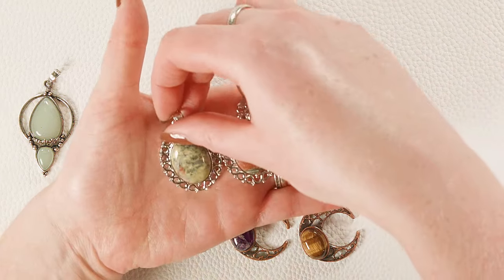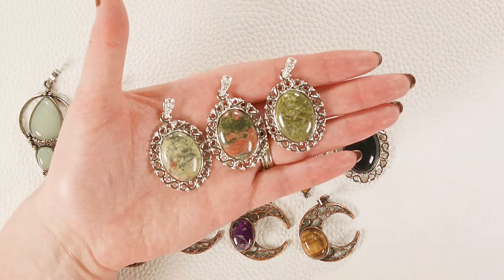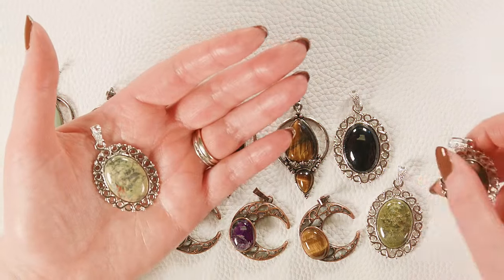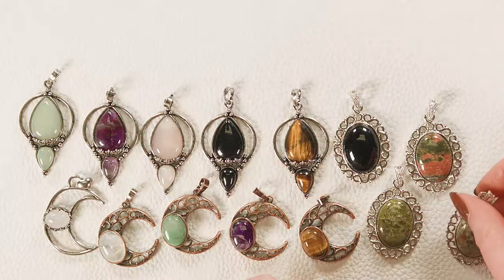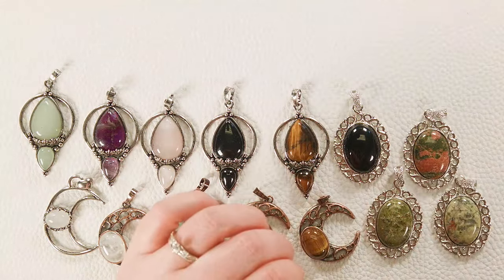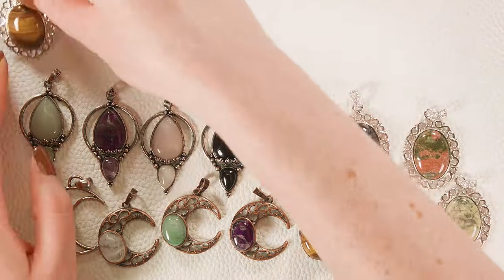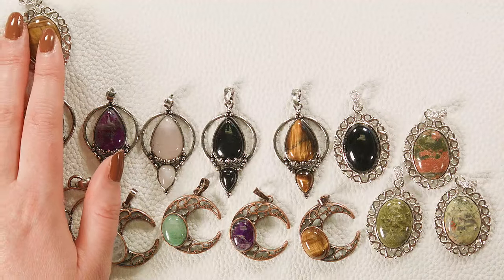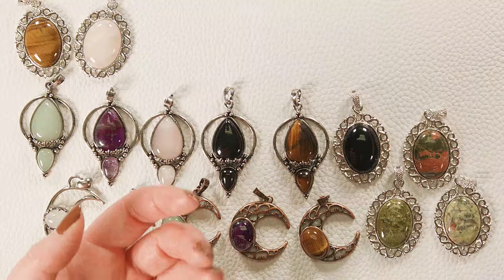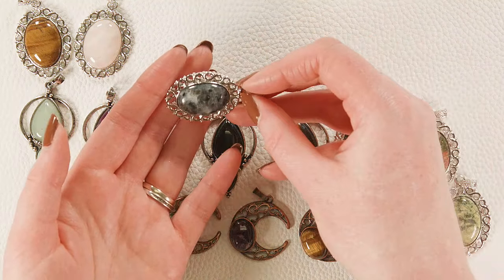And here's a really light one, which I thought was interesting, with just a little bit of the red and pink. So you get a lot of variation in that batch, and we will make sure to add variation photos on the listings as well. This one's probably your most traditional unikite, but because it varied so much, I wanted to make sure you saw some of those others. And here's a tiger eye. And rose quartz. And here's some spectralite. You've got just a little bit of silvery shine on there. Hopefully that comes through the camera.